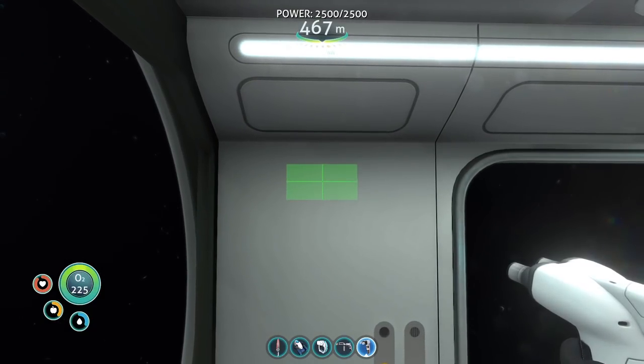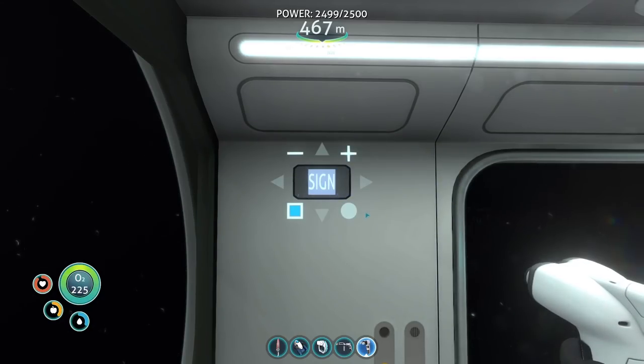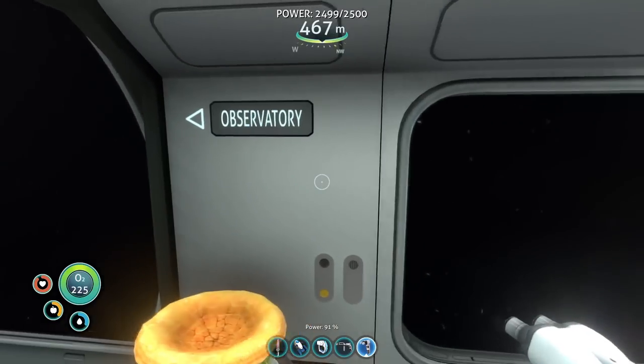Now I decided to place more signs, but only inside the corridors, so that when you enter the corridor, you know exactly where you have to go to reach your destination.